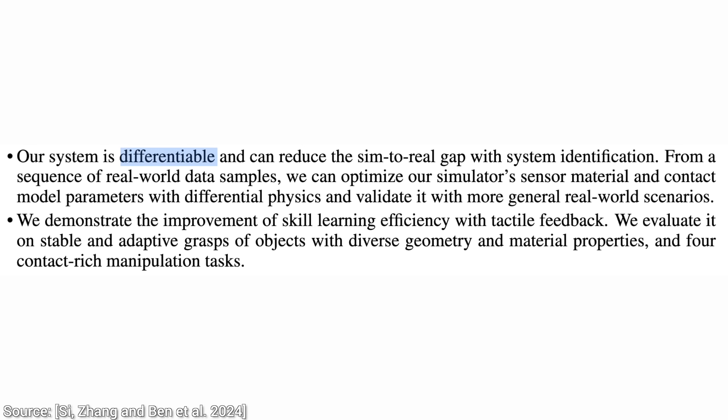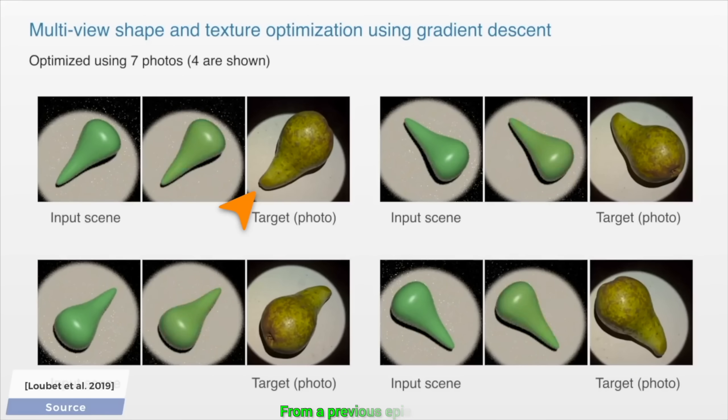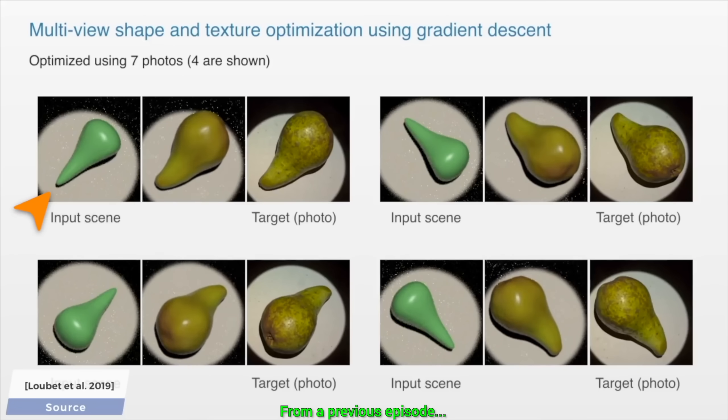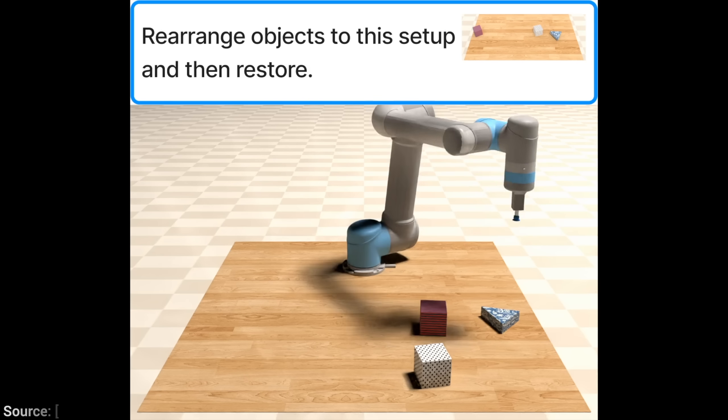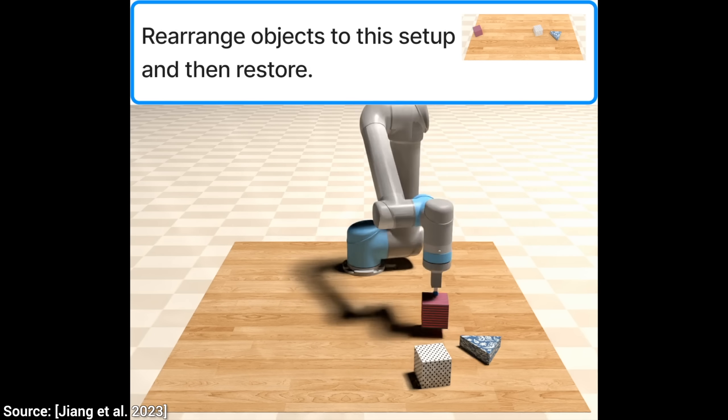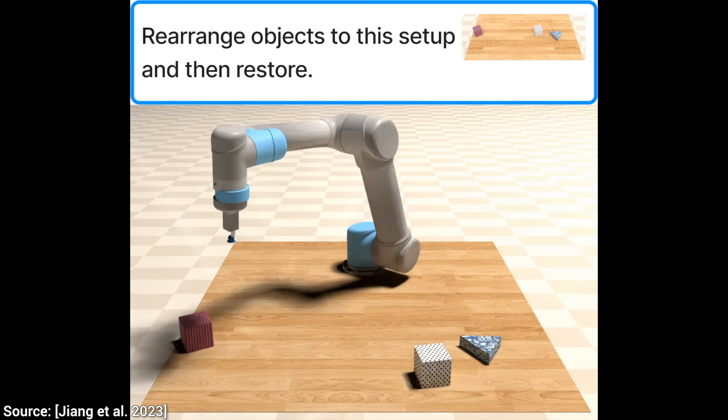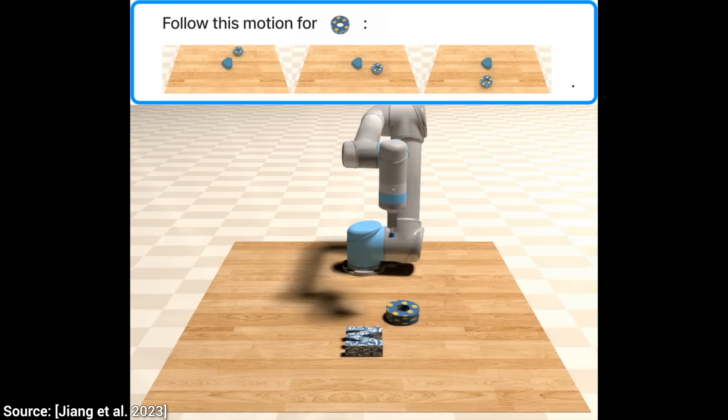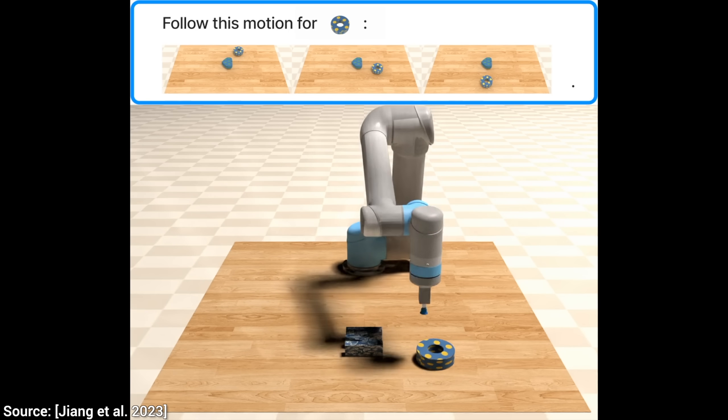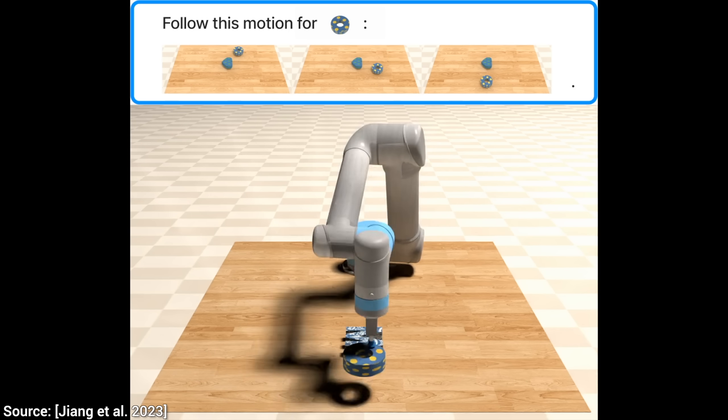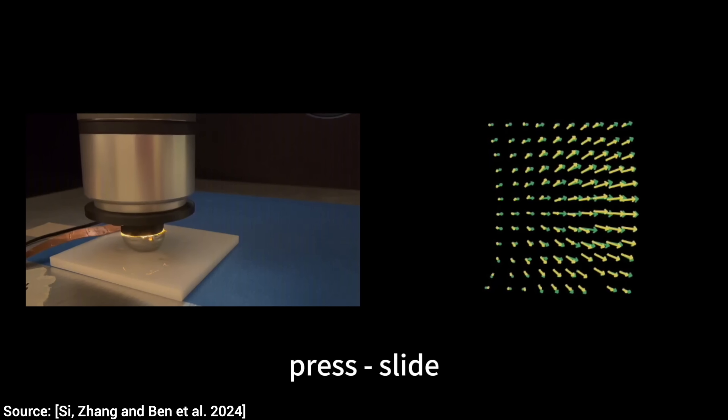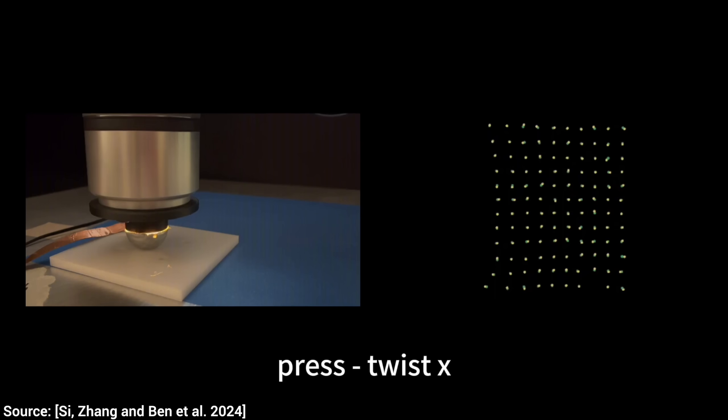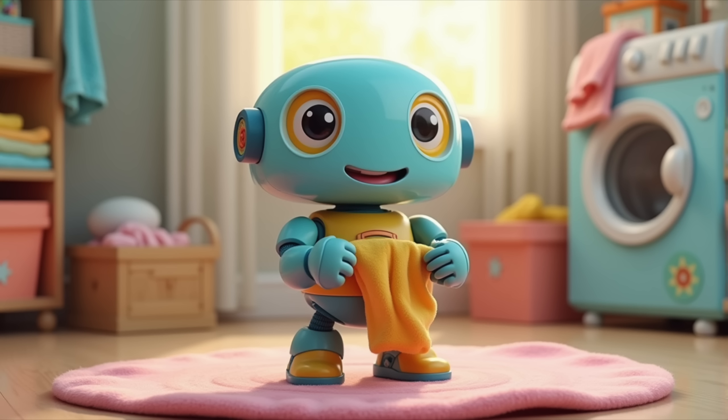Oh my, look at that! This is a differentiable system, which means that we can go from simulation to reality, and when we see that there is a gap, we can account for the differences, and automatically reprogram it to match reality much more closely. In short, we can close the gap between simulation and reality. That is absolutely incredible, and is one of the key elements to make useful robots to fold our laundry in the future.